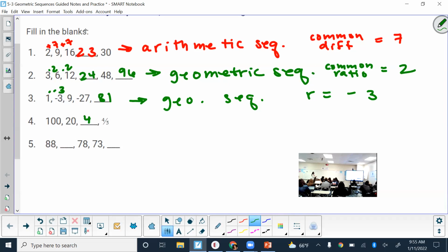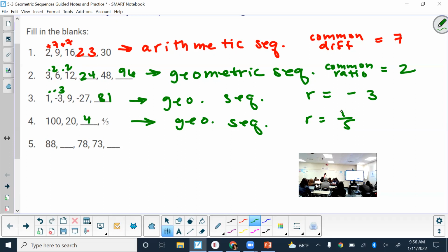So we talked about multiplying each time as a geometric sequence. So this is a geometric sequence, even though we are dividing each time by 5. But here's how we write the common ratio. Yes, we're dividing by 5 each time, but the common ratio needs to be written as what you're multiplying by each time, which would be 1/5. We'll talk about why it's like that in a second. But if I do 100 times 1/5, I get 20. 20 times 1/5, I get 4. 4 times 1/5 is 4/5.